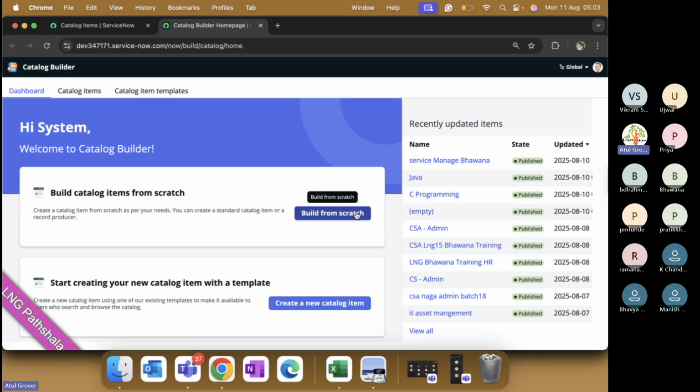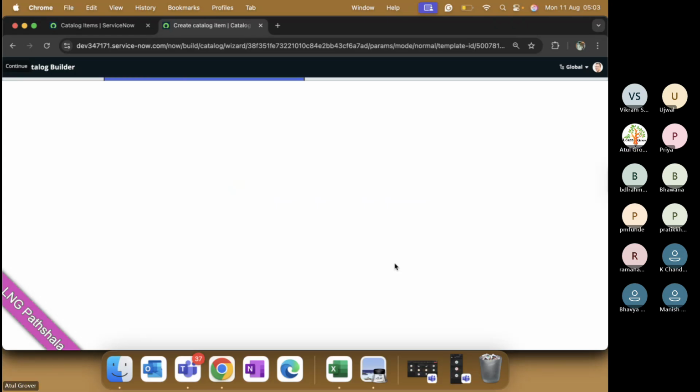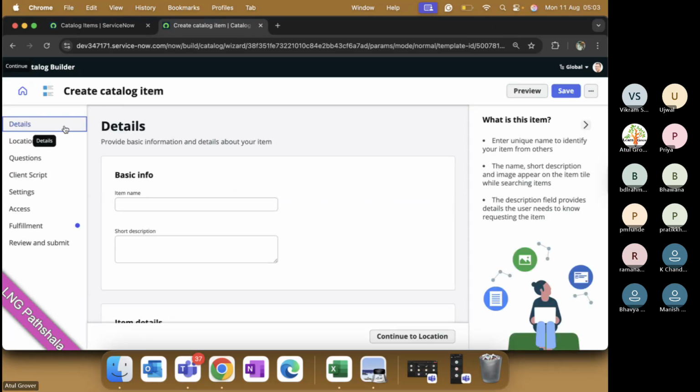So I want to create a new catalog item. Go here. What type, standard or record producer? We'll go with standard, because we have not done record producer till now, but we are going to do the record producer today or maybe tomorrow. Continue. Now the details.